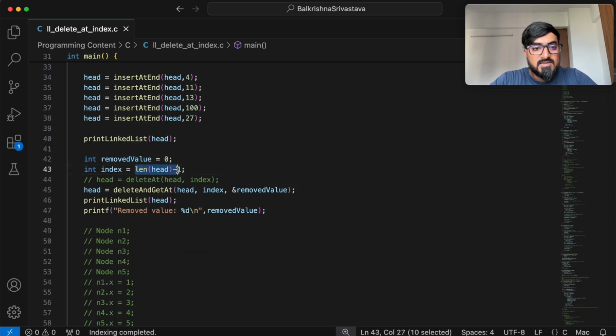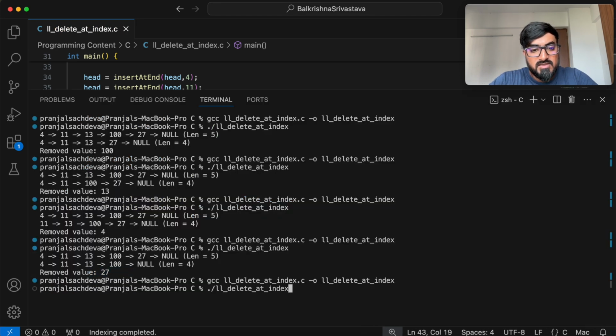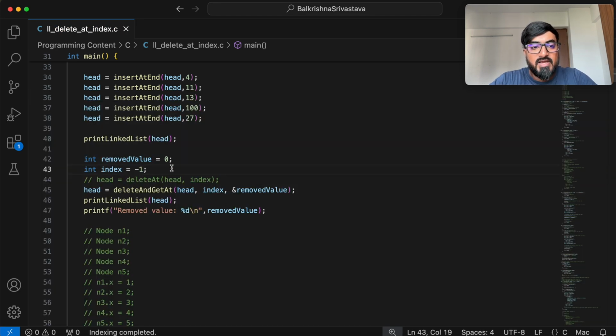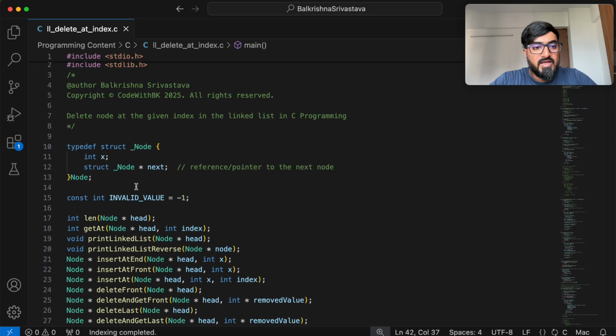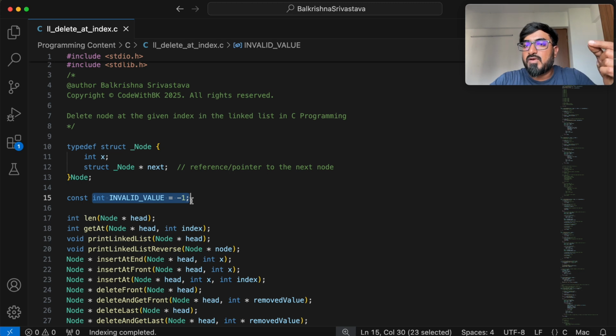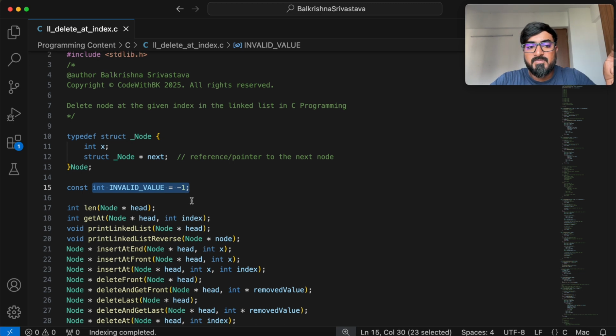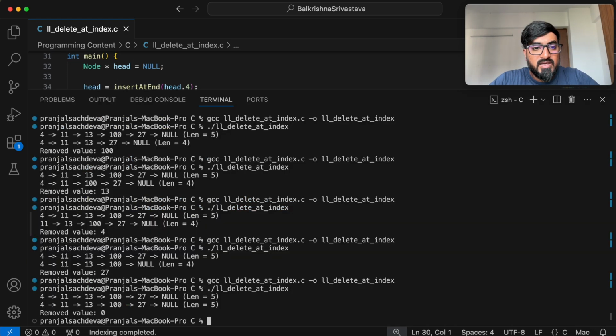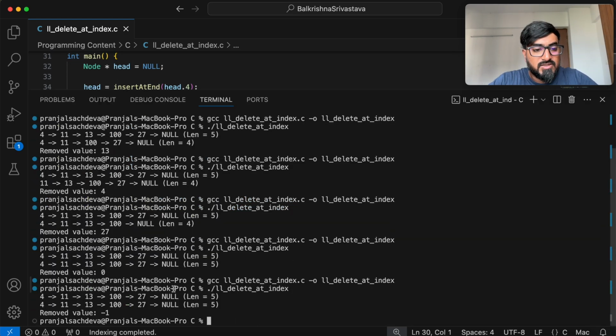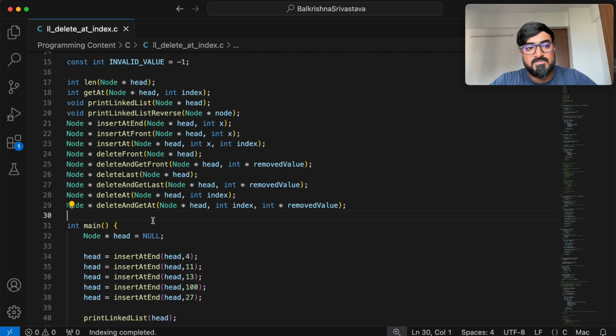For any other case, say -1, remove value remains 0. So you can set remove value to some invalid value, which I have defined here. It could be one of those values that you know will not be a part of a linked list, or could be some very high random value. So in this case my removed value stays at the invalid value, which is -1.